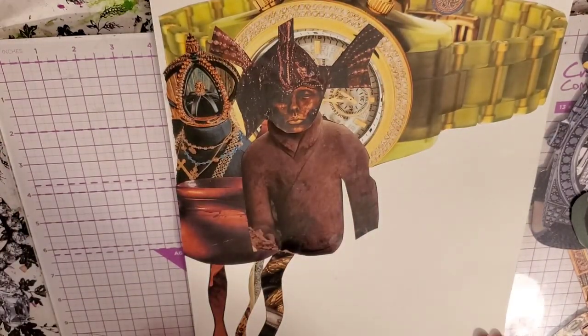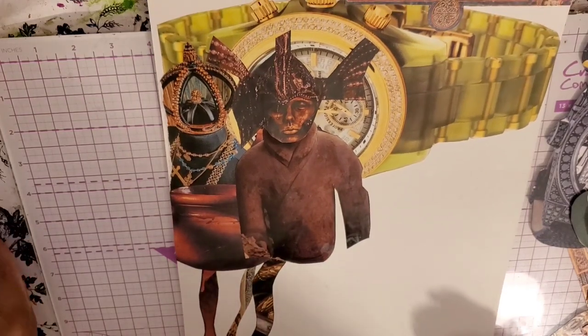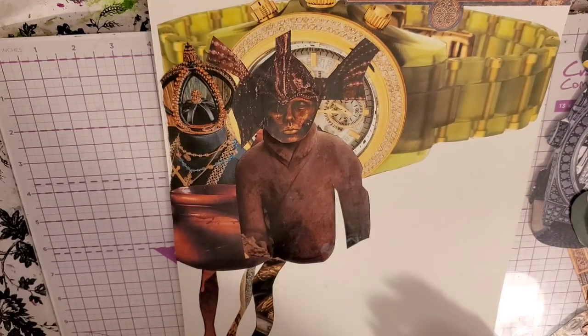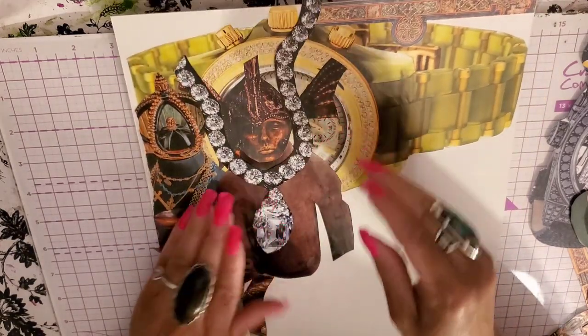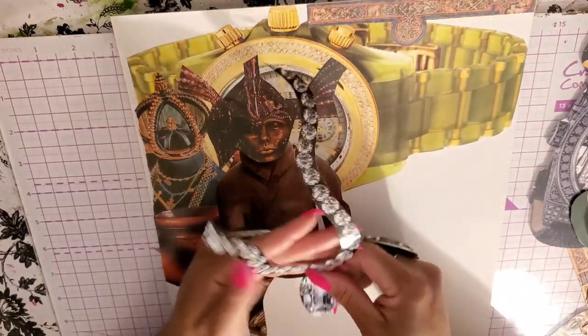Okay. What else do we want to do? I want to put the necklace on. It's a necklace. Okay, isn't this gorgeous? Look, I'm going to put this in. See, this is what I was talking about. This could have been a dangler. Just this part here could have been a dangle and another dangle.